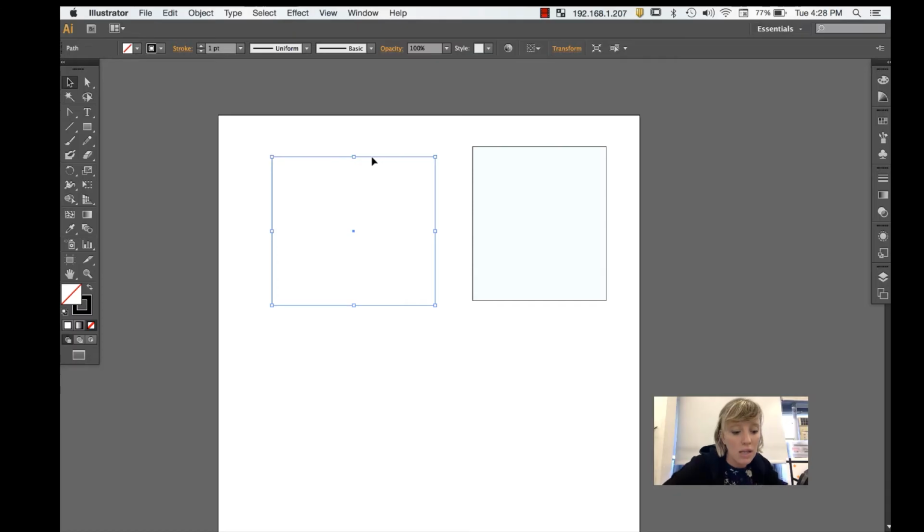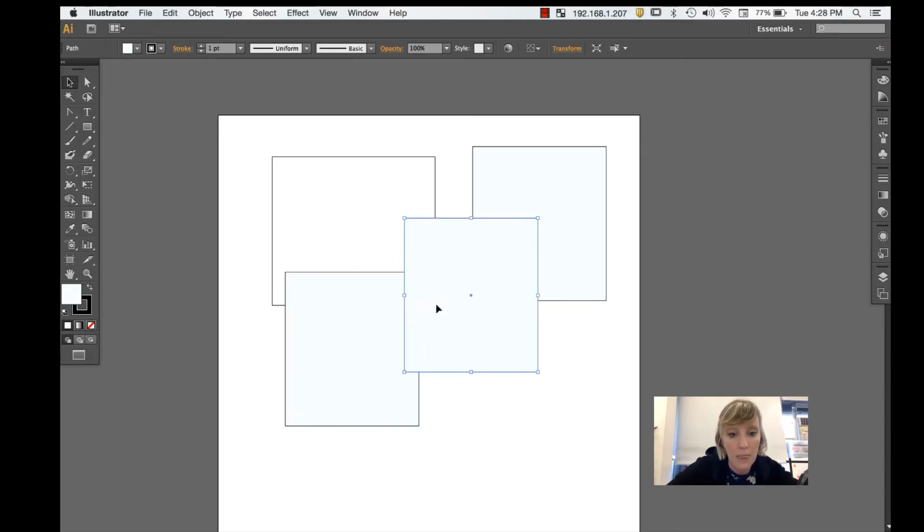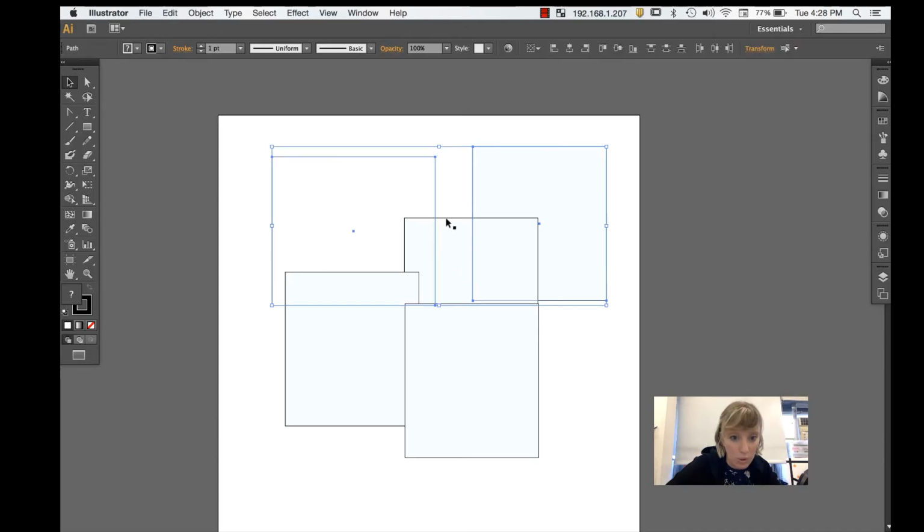So click here, then hold down your Shift key and click another thing, and that will allow you to continue to select objects. So let me copy and paste this so you have a bunch of these things right here. Okay, so let's say I want to select a bunch of things. I'd click on one, and then I would hold down Shift, click another one, keep holding down Shift as I click through these objects, and now everything is selected.